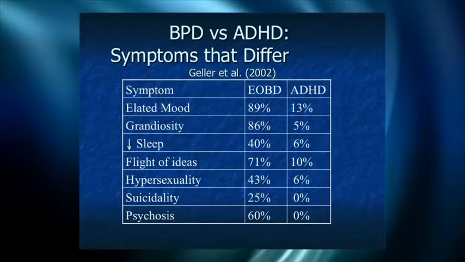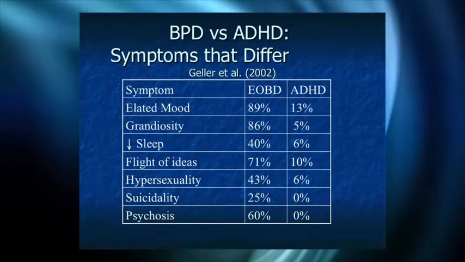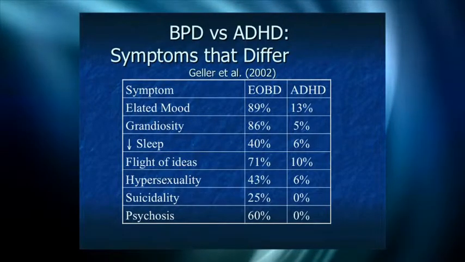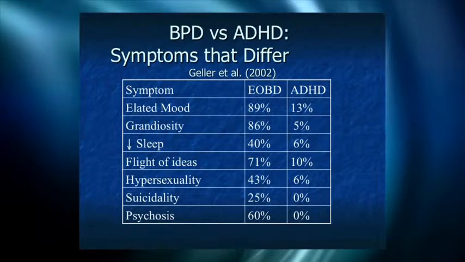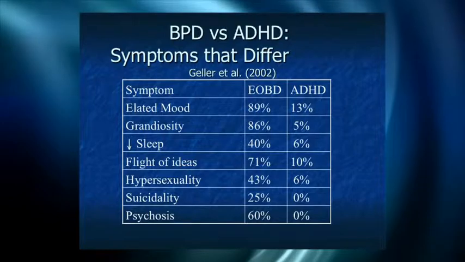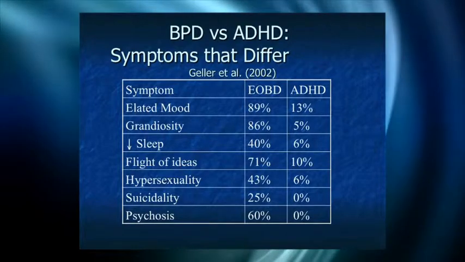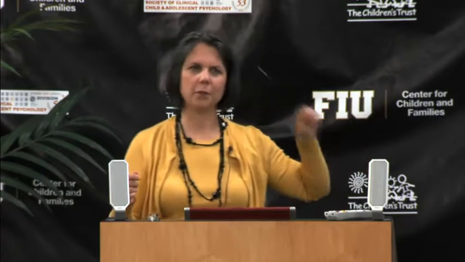Where do you see some differences? Elated mood. Kids with ADHD can be very silly and giggly, but it kind of comes and goes, and you need to know their pattern and level. Okay. Grandiosity, you don't see grandiosity. In some kids with conduct disorder, you will see that kind of bragging. But you can usually stick a pin in it and the balloon goes. You can kind of get that to go if you poke it just right.